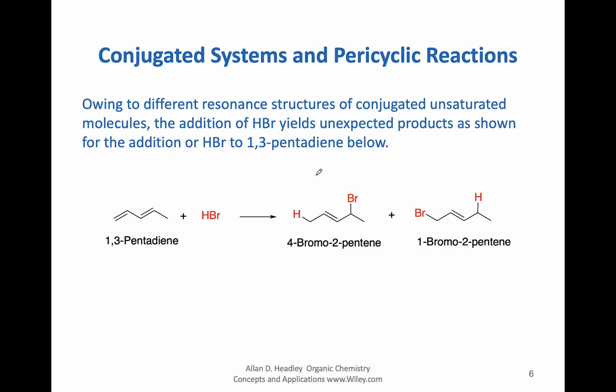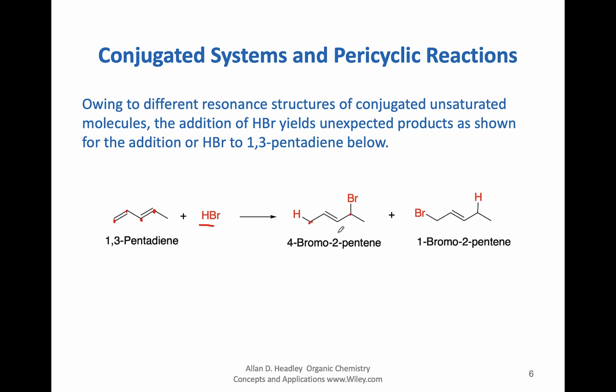So let us look at a consequence of this. Here's 1,3-pentadiene, a conjugated system. Again, you have to be able to recognize conjugated systems because they're unique in organic chemistry. If we react a 1,3 conjugated system with bromine, in a regular addition reaction we'd expect it to add right across one double bond or the other. But what's observed is a molecule where it adds here and here.